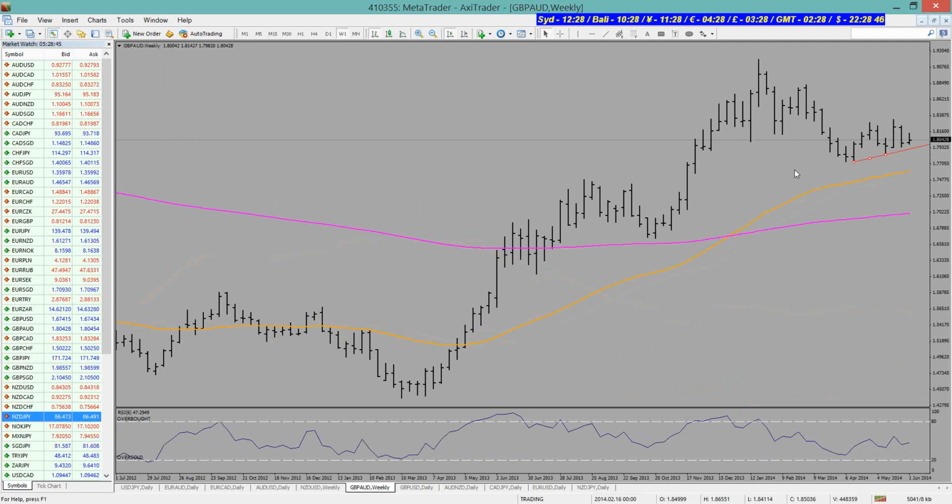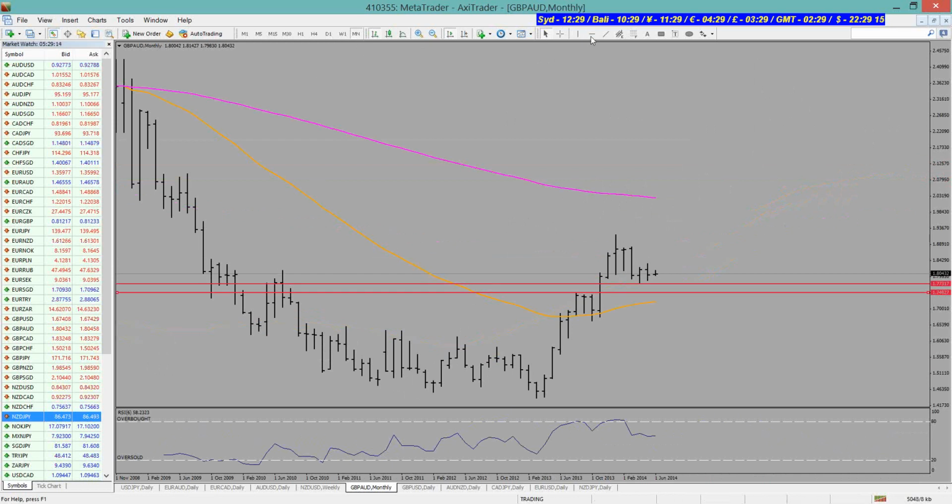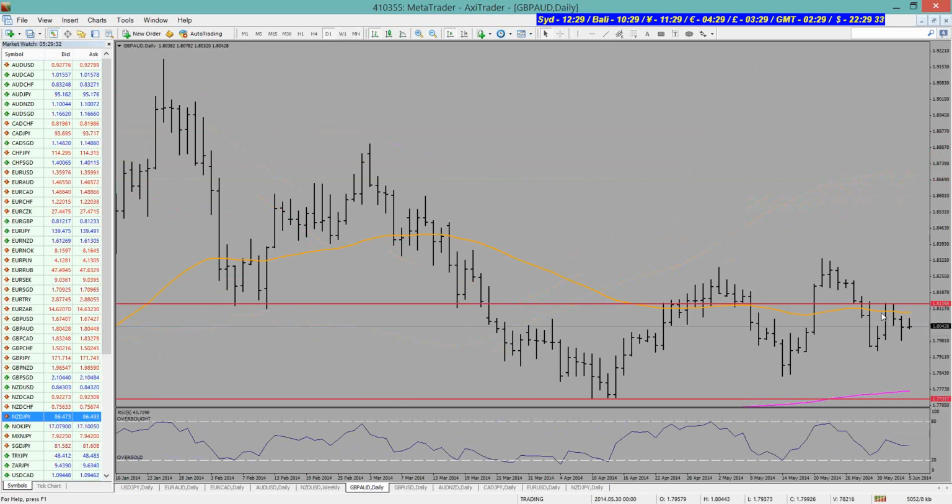If we look at the weekly, I'd be putting horizontals. Okay, there's one across there. Well, not really either. There's certainly one there. There's certainly one there. That's from that high and that low. If we go to the monthly, what do we get? Well, you might argue that there might be one across that one there. Yeah, and then we've got that high back then, these lows, so I broke through it and retested it. But that's really not conducive to the trade that you're looking at, which is now sort of resistance.